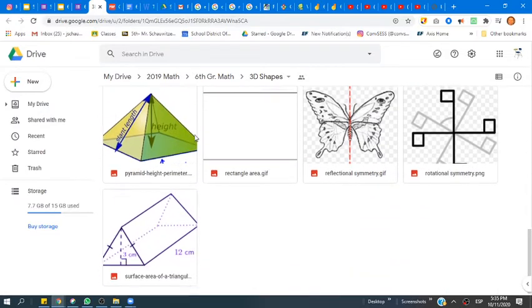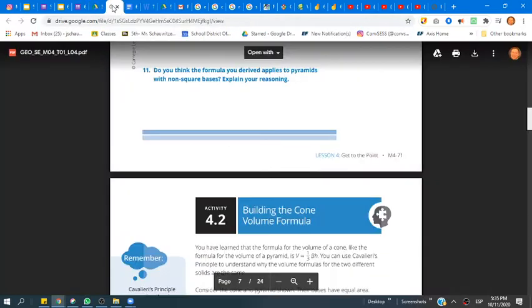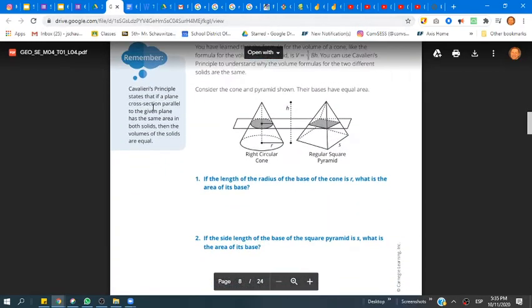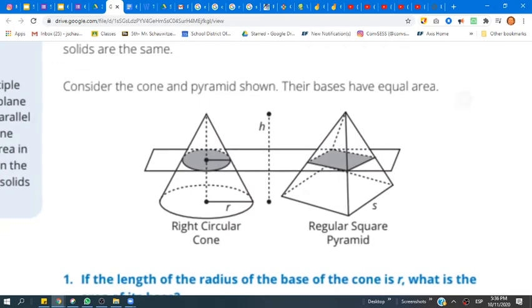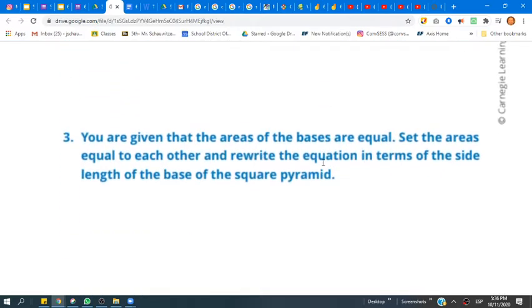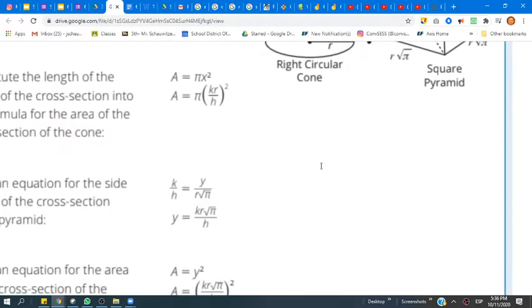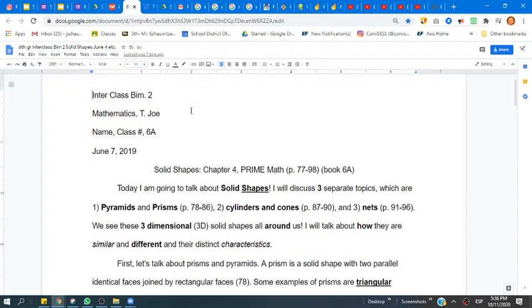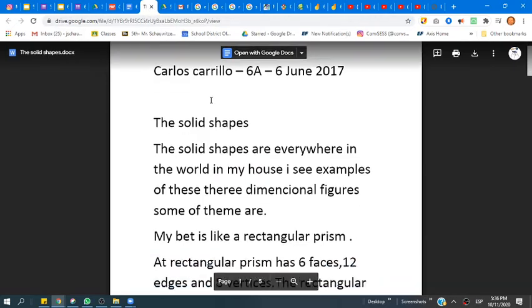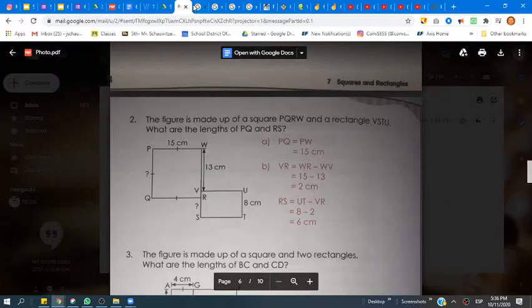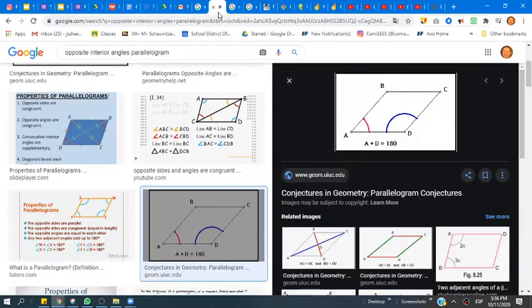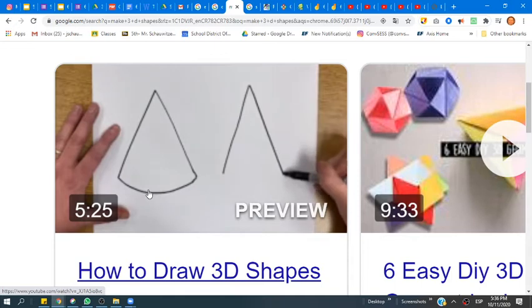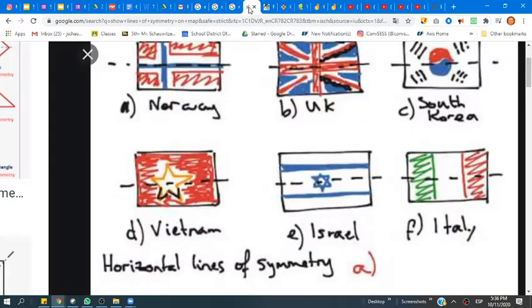You can see a couple of the visual representations of those topics that we've looked at. You also had an opportunity to do different exercises. For example, this one is one that I linked into the resource from last time, looking at different pyramids and prisms, and the areas of those, as well as volume, things like that. So all of these exercises, boys and girls, are going to prepare you to do your investigation. This investigation is one that I want you to think about. Think about all these topics that we've talked about, congruent lines and angles, how to make a 3D shape. Think about the videos that we watched in the beginning of the unit.